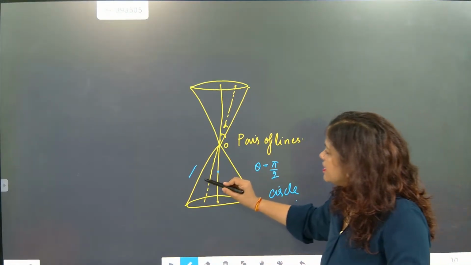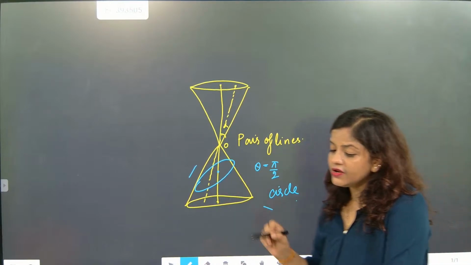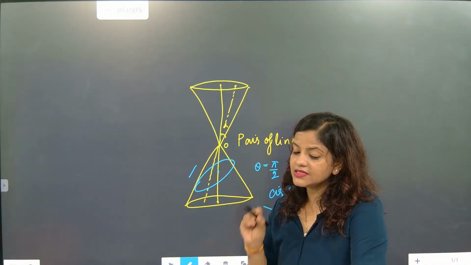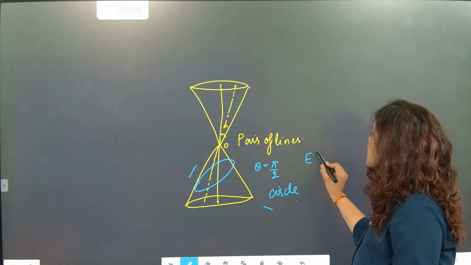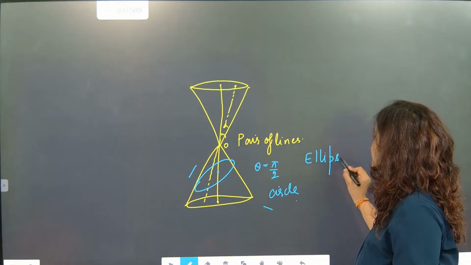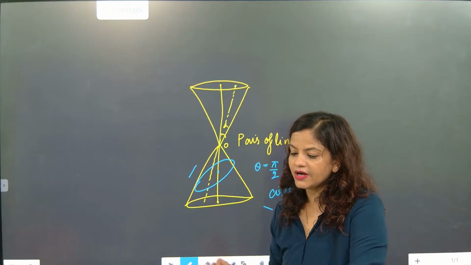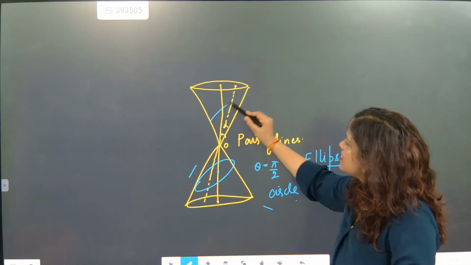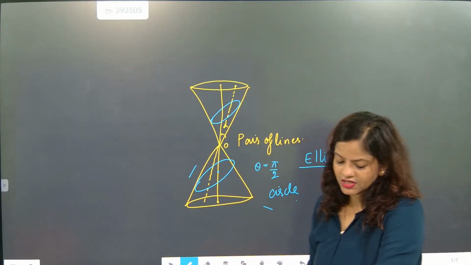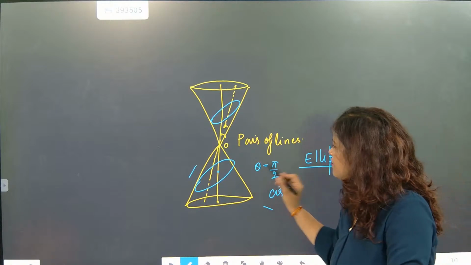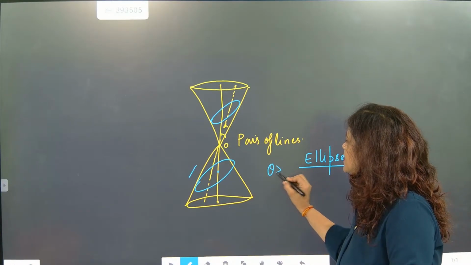When you take the plane and cut like this, it will not be a circle. That time it will become an ellipse. I will explain everything, the basic sections of conic sections, so you understand the entire part. Whenever you cut like this, it makes an ellipse. For an ellipse, theta is the angle with which you are cutting, and theta should be greater than alpha.